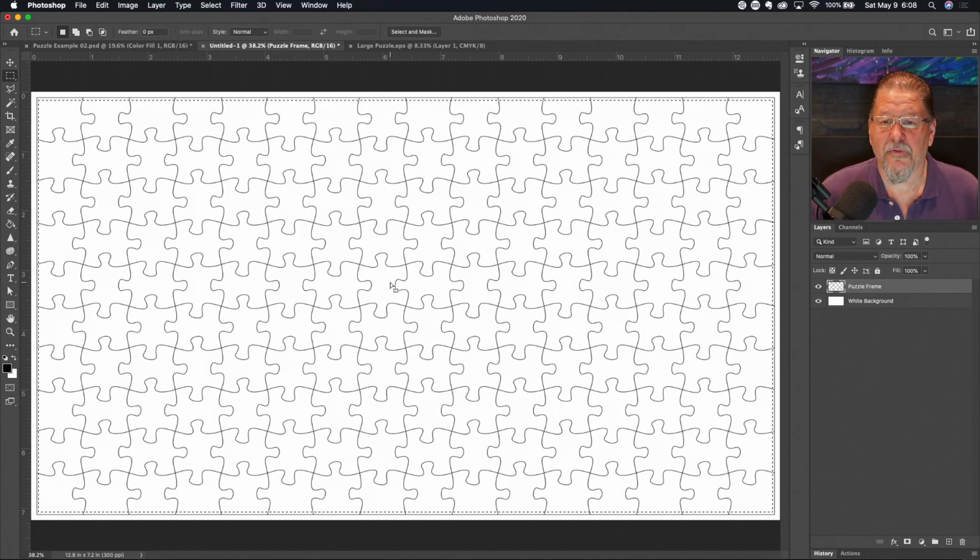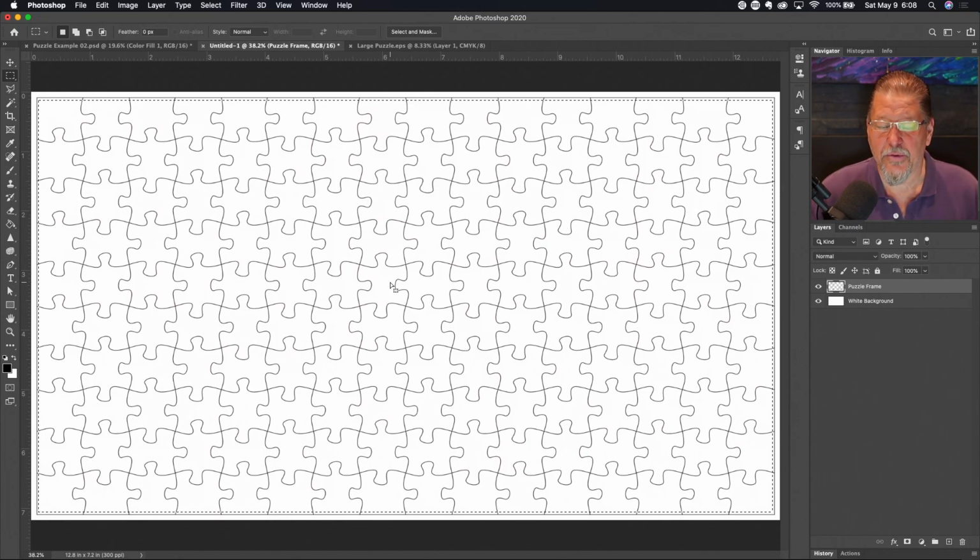Whereas a free transform allows me to transform the contents of the selection, a transform selection allows me to transform the selection itself without modifying the contents. A little bit of a fine line there in terms of the title of each of those steps, but it's an important difference all the same.